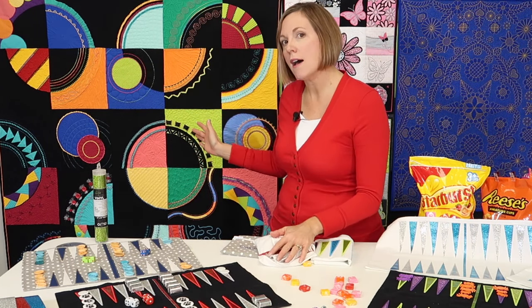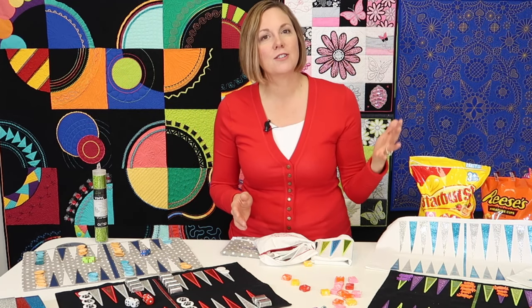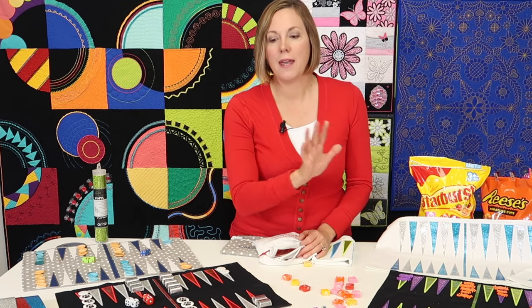We are the makers of a lot of machine mastery classes, such as the Stitching Cosmos course, which is how to master all your sewing techniques, our Embroidery Essentials course, which helps you master all the wonderful features that came with your embroidery machine. And one of our newest ones is our Design Positioning, a whole cloth quilt experience that lets you re-hoop 20 times to truly master how to get everything perfect every time you sit down to your embroidery machine. We have so much education to offer you, and I hope this will be a fun addition you can give as gifts for years to come. I hope you'll enroll today.